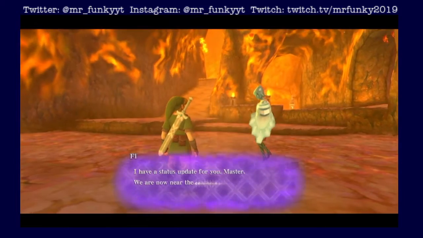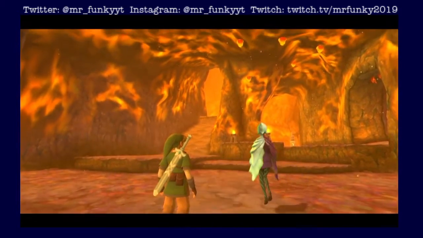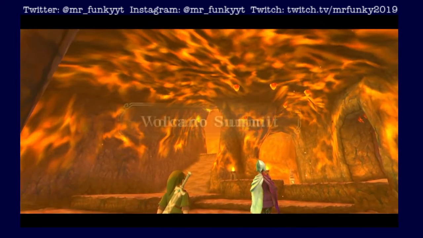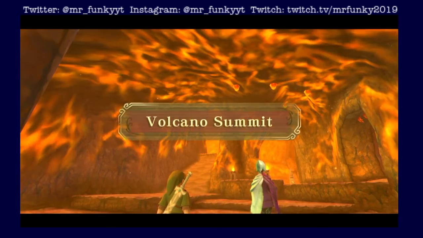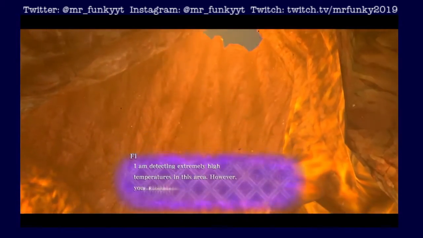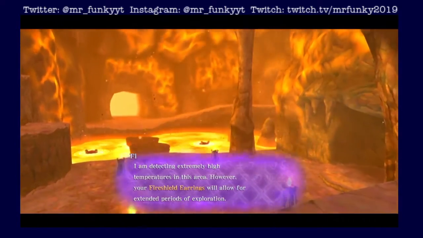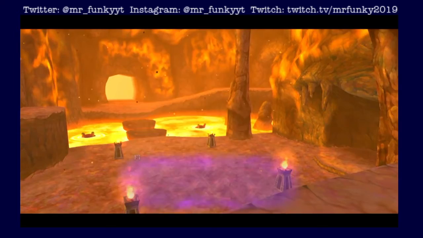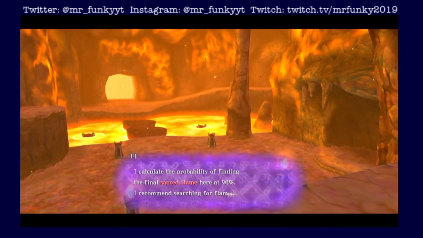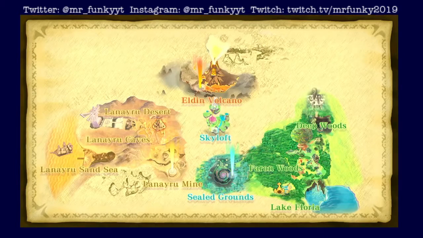I have a status update for you, Master. We are now near the crater at the peak of Elden Volcano. I'm detecting extremely high temperatures in this area. However, your fire shield earrings will allow for extended periods of exploration. Calculate the probability of finding the final sacred flame here at 90%. I recommend searching for flames.